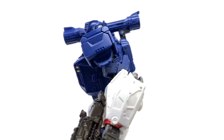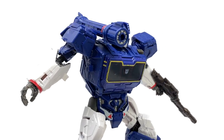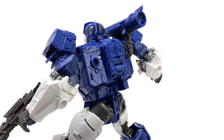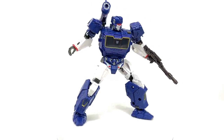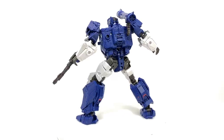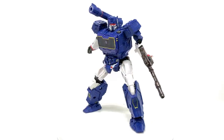Probably the hottest Studio Series release we've gotten in quite some time. To be honest I can't remember being this excited for a release ever since I finally completed Devastator last year, as Soundwave from the Bumblebee Movie is honestly one of my favorite designs and pretty much any of the official or non-official figures released have been for the most part absolute home runs. So when Hasbro and Takara announced they were finally doing their own version, I was so excited to see what they would come up with — and it's safe to say they absolutely delivered.